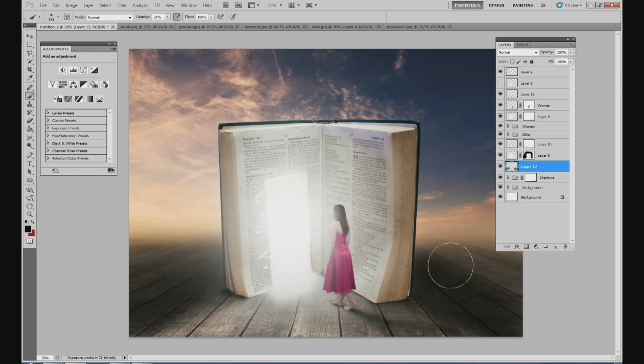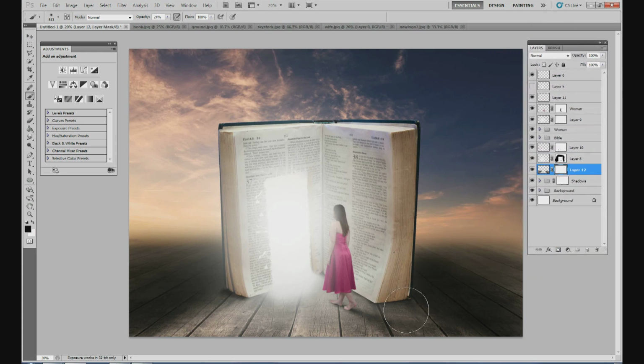Now that's completely too dark, and I understand that. I'm going to go ahead and fix that in a second. But you see what I'm going for is inside this little area right here is going to be bright. Outside the Bible is going to be dark. So go ahead and mask that out, and then just tone it down a little bit.